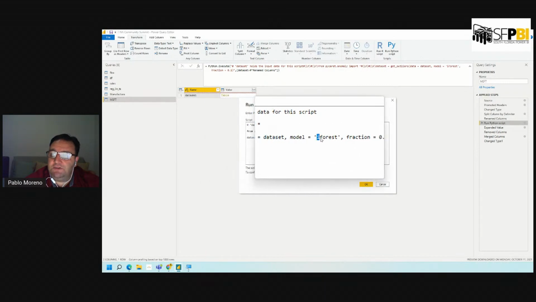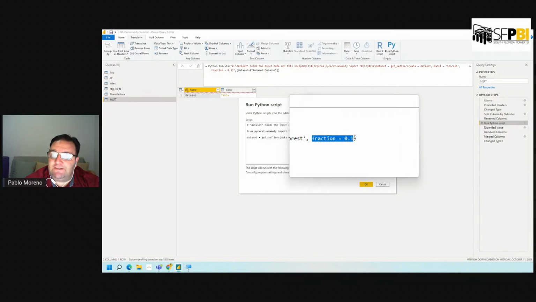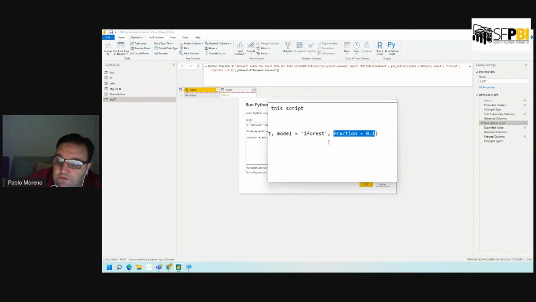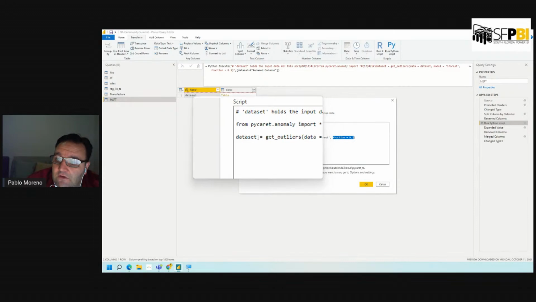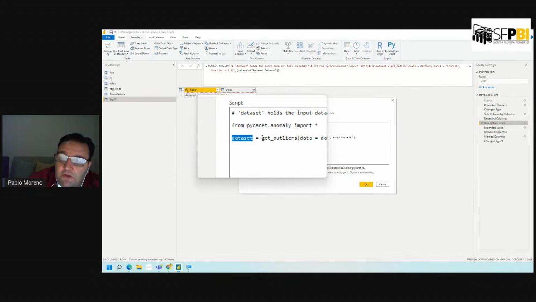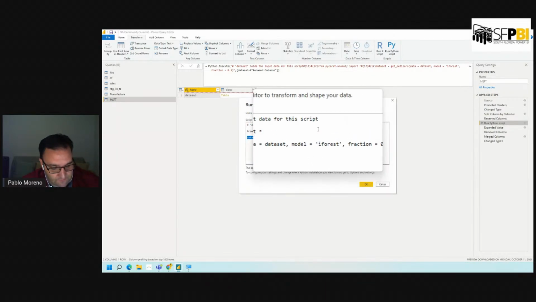In this case, I'm using an isolation forest model, and I want to flag every transaction that is 10% outside of normality, considering all variables I have per day: the date, the price, open, close, and the volume. And I want this to be calculated on top of my data set, so the result of the model is going to be inserted as a calculated column into my data set.